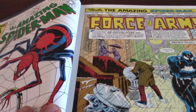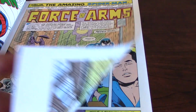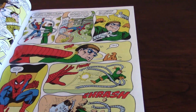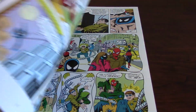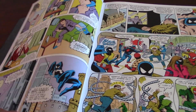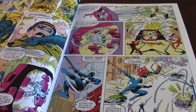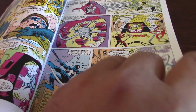The Amazing Spider-Man starts as number 296. And as you can see, this art was actually by Alex Saviuk. And this is the old school of Spider-Man. This is the old style that was used back then. And as you can see, the art was very basic. You know, it was great. I grew up in this style, so for me it was normal.